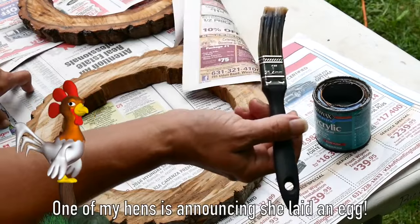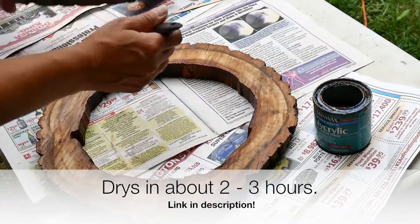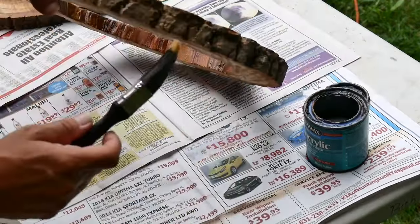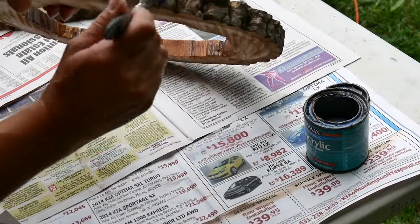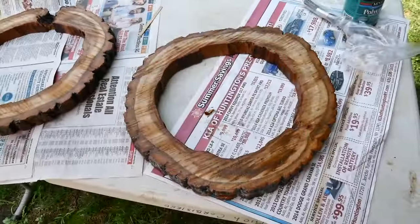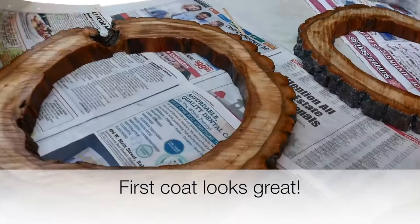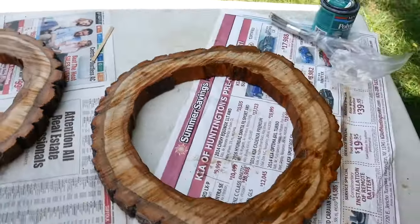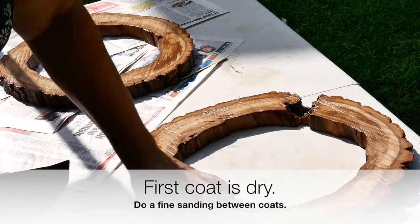I want to stain this one — just give it a try. This is supposed to be fast drying and it truly is. I'm going to do a quick coat of varnish around the outside to at least have one coat on everything. This is going to be a little more difficult — there are so many nooks and crannies. First coat of varnish is done on both of them, and even though there are a few darker spots I don't think it's terrible. I really like that rustic, not-perfect look.